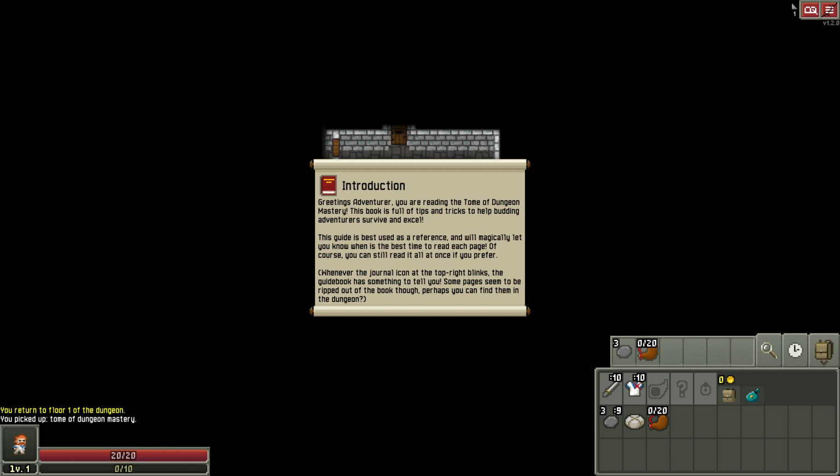Introduction. Greetings, adventurer. You're reading the Tome of Dungeon Mastery. This book is full of tips and tricks to help budding adventurers survive and excel. This guide is best used as a reference and will magically let you know when is the best time to read each page. Of course, you can still read it all at once if you prefer.